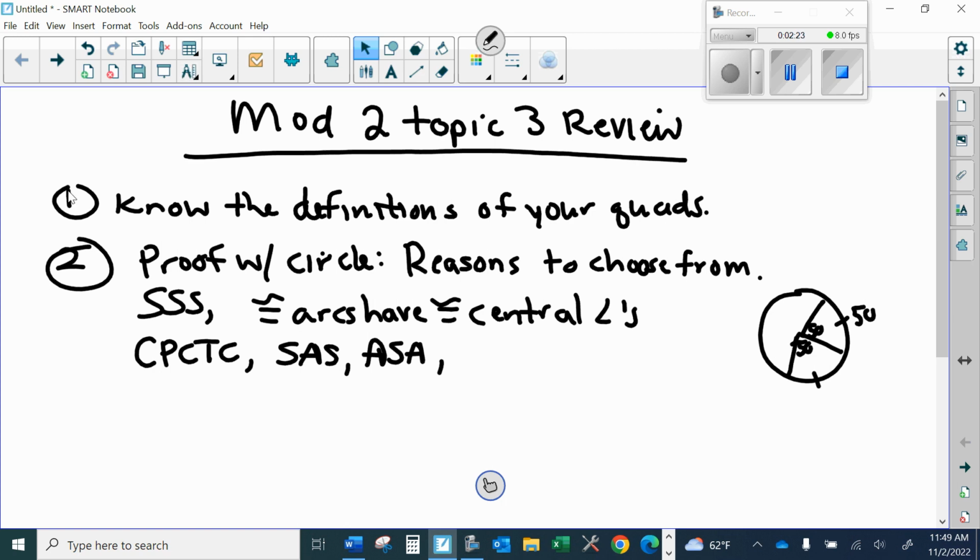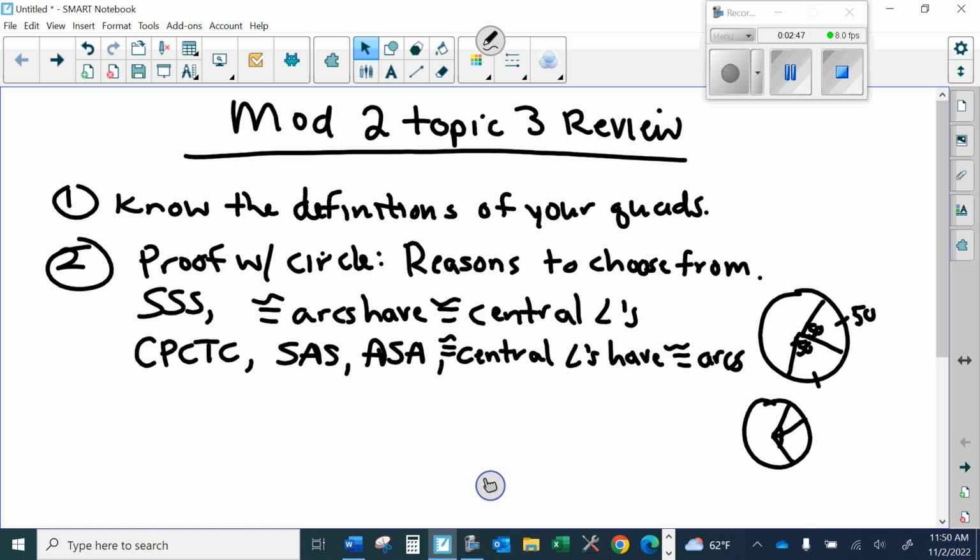The converse of that, when we have congruent central angles have congruent arcs. Okay, so this first drawing was from congruent arcs to congruent central angles. If I know I have congruent central angles, so if I start with this being congruent to that, then this arc must be congruent to that arc. That's what that's saying. You start with congruent central angles, then the arcs must be congruent.